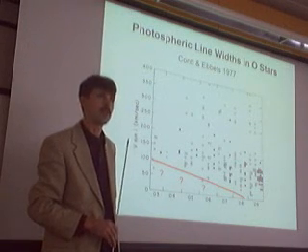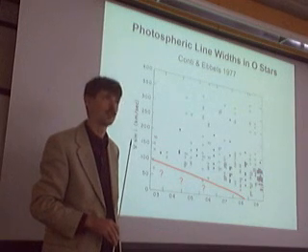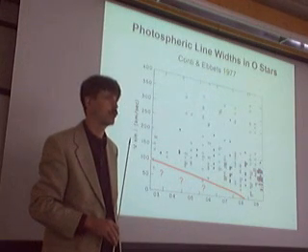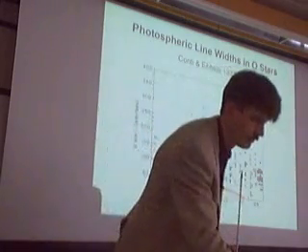So the preferred explanation, rather than the universe playing a trick on us, is that there should be some extra source of motion in the photosphere. But what? Who knows?